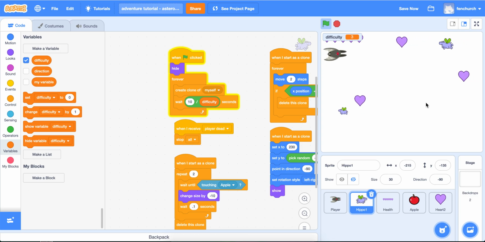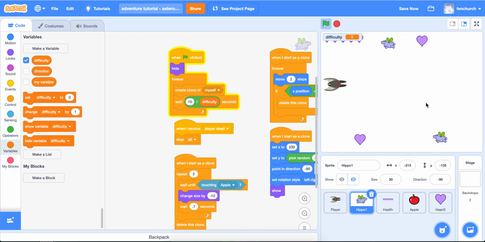There we go. And now 10 divided by 3 is roughly 3. So that's looking realistic. Yep, this is looking better. Okay, I don't know why it failed the first time, but that just shows you that some debugging is worthwhile.